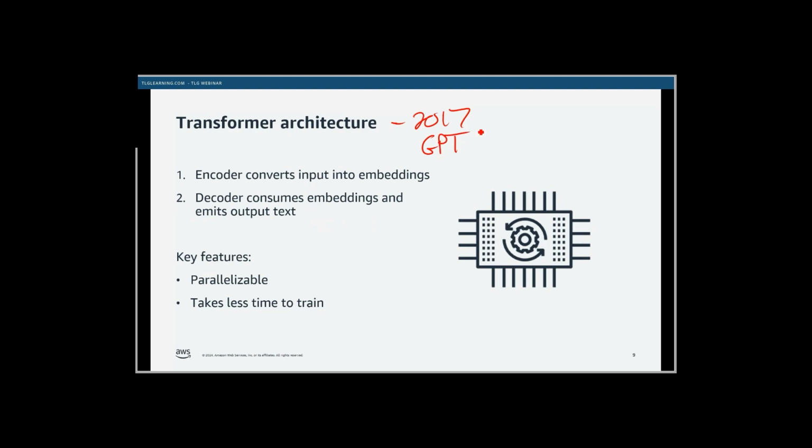This is, in fact, what we have in GPT type models, like in ChatGPT, for instance. What's GPT? What does that stand for? Generative AI. Generative meaning it can generate new content. It can generate text content. It can generate an image that didn't exist before. Generative, pre-trained. So it's a pre-trained foundation model. It's been trained on large sets of data. And the T is transformer. Generative pre-trained transformer.